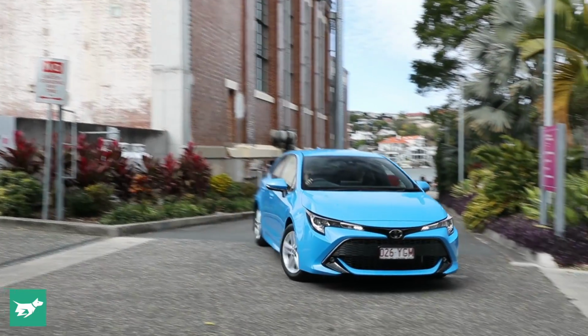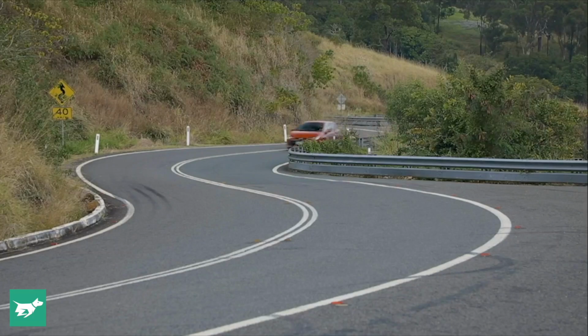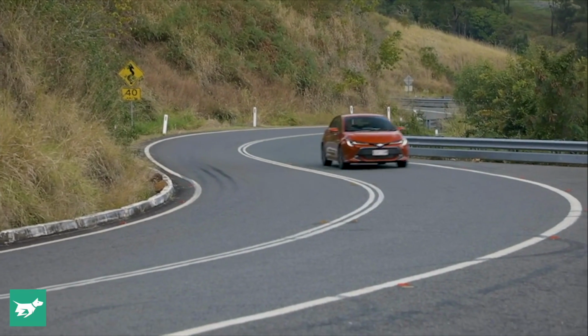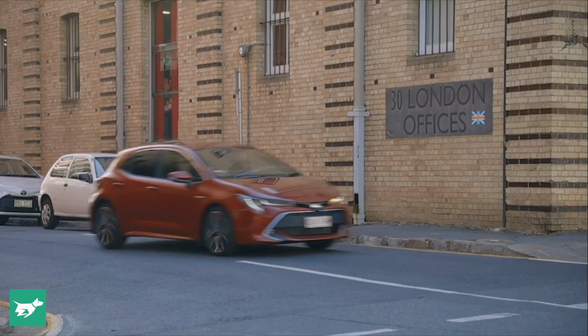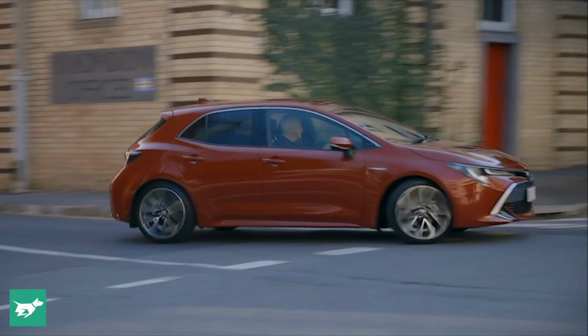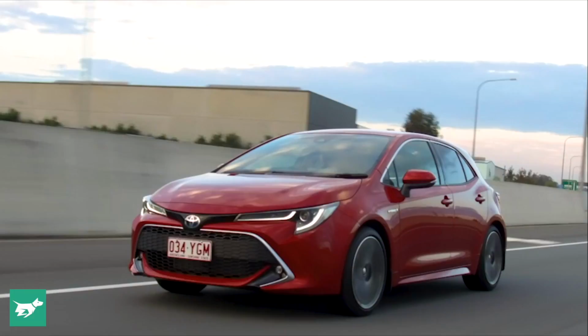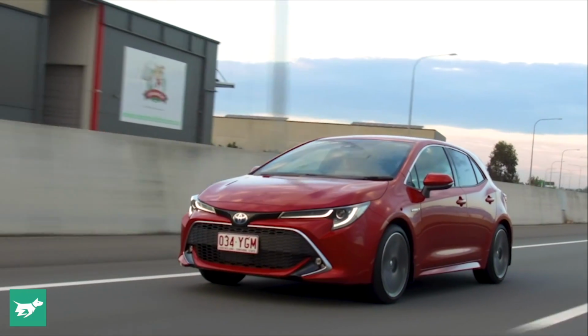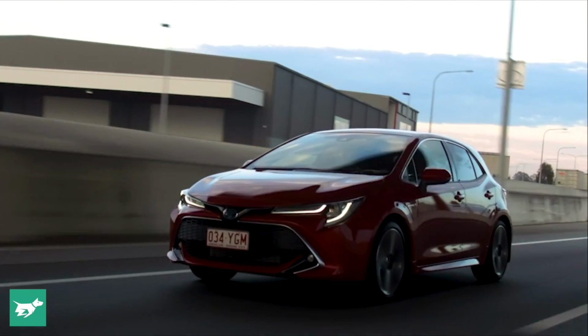So those are my first impressions of the new Toyota Corolla. It's so great to see a car company that for decades was mired with a boring reputation throw off those shackles and start making great looking cars that are fun to drive and are seriously class competitive. Is the new Corolla perfect? No, it would be better with the European turbo and stronger hybrid engine options. The boot is too small and the base model is a bit stingy.